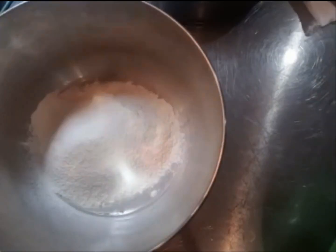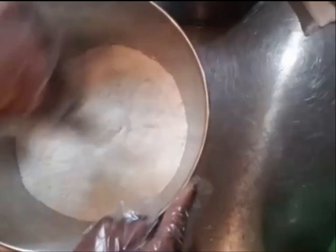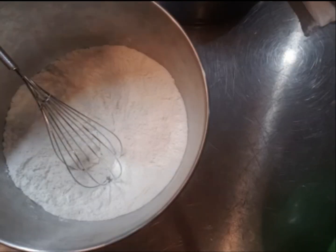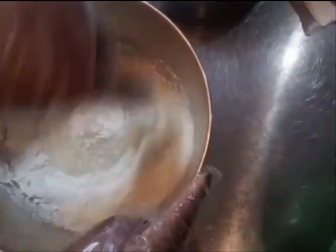In a large bowl, sift flour, salt, baking powder, baking soda, sugar, and mix well. I use a whisk. Add the wet ingredients from the saucepan to the dry ingredients and stir.